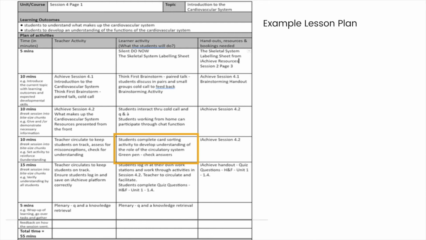So the next section is where I want them to go back through the content I've just taught them. I just want to check that there's no misconceptions. I want to make sure they've understood it. And so they're working back at their own desk, and I'm just circulating, and they can log in, or they can work on some other activity that I've given them. That was the first sort of 15-20 minutes or so, and then I want them to work on those resources on their own.